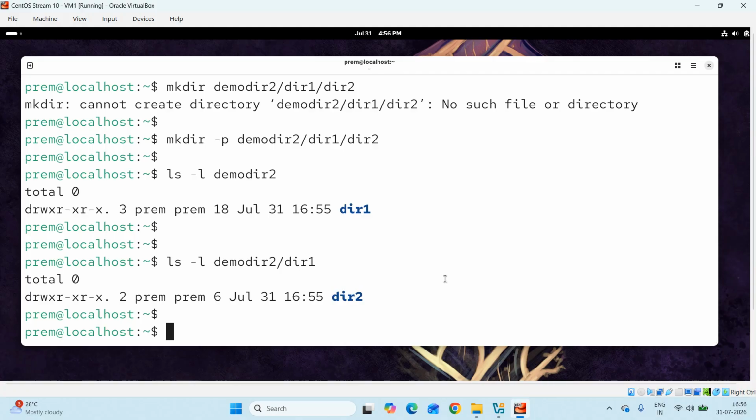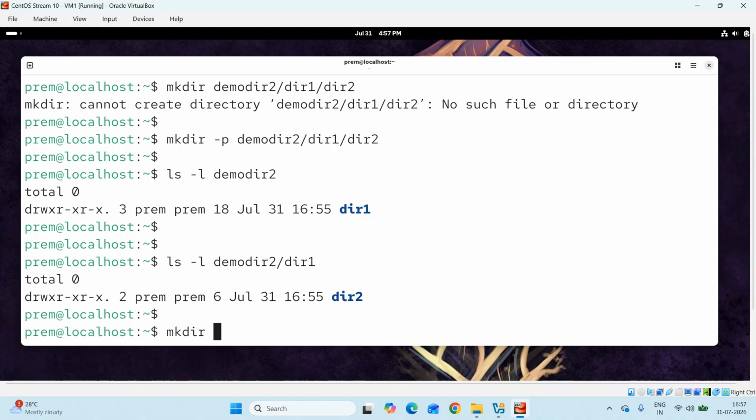Perfect. Now, can I use the mkdir command to create a directory anywhere in the directory hierarchy? Yes, that's something that we can do, people, as long as we have the required permissions to create a directory in that particular location where we want to create the directory.